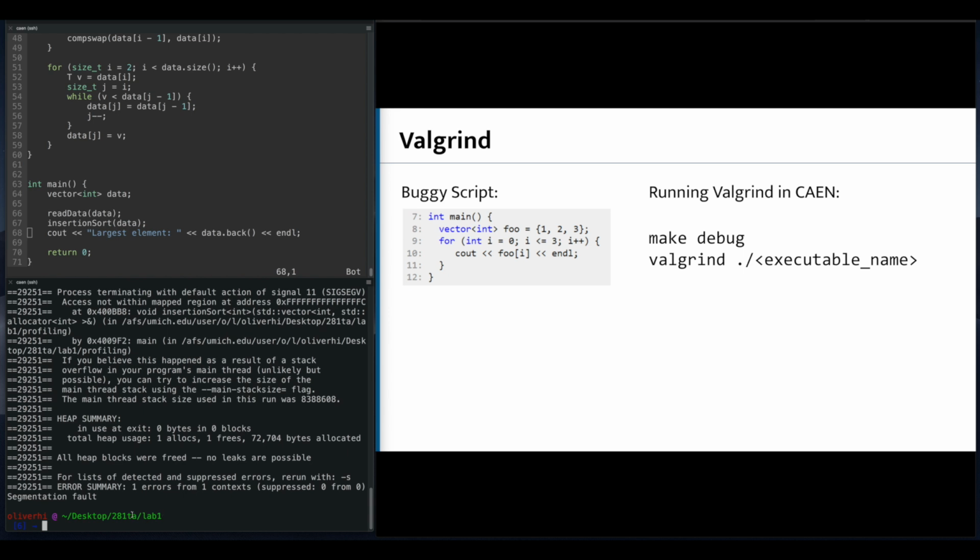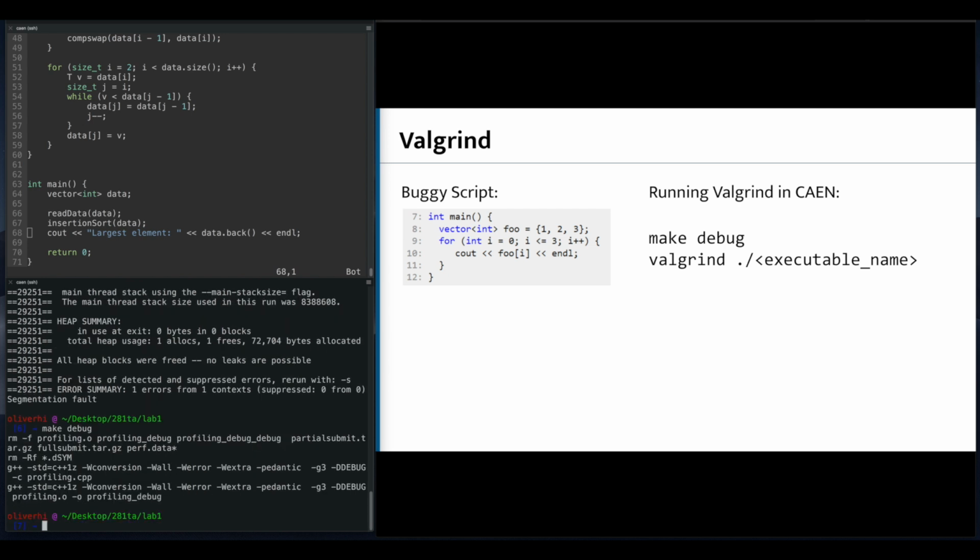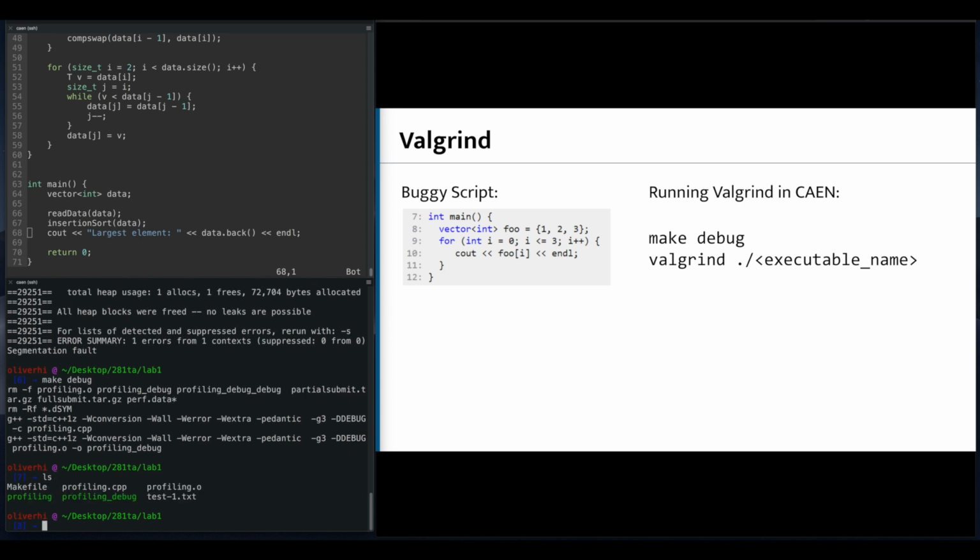Okay, so how about now let's do make debug. And let's do ls, we have this profiling debug. Let's do valgrind ./profiling debug.